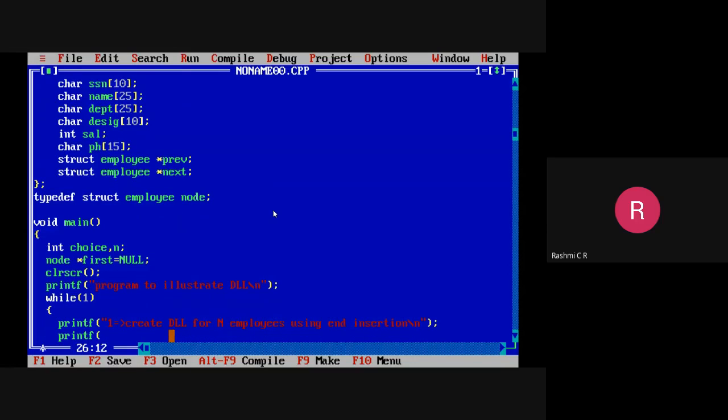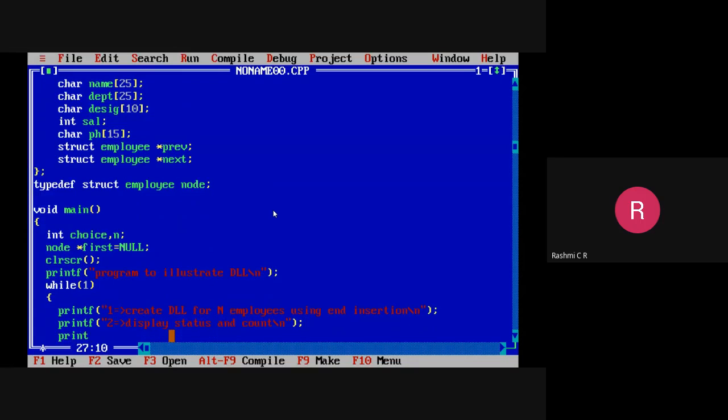Then case 2 is to display the status of each of the nodes and also count the total number of nodes present. Hence I say it as display status and count. Then the third operation is insertion at the end.